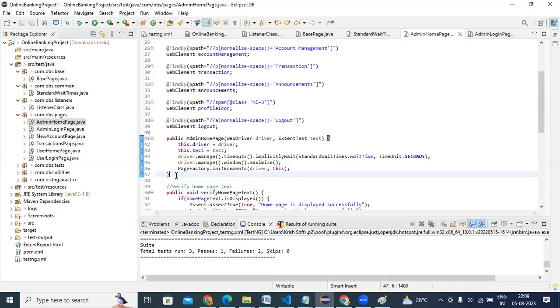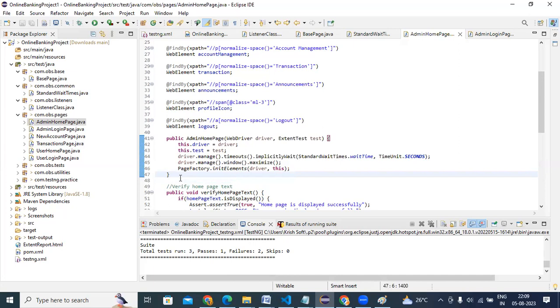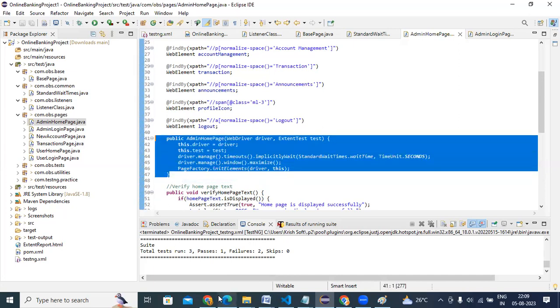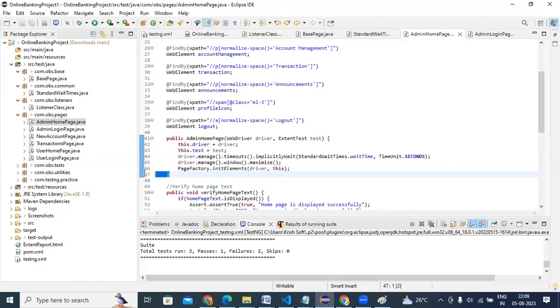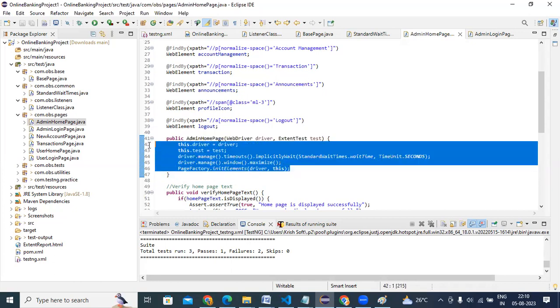Another question I'm going to ask you. When is the constructor going to be invoked? When an object is created for the class, the constructor is invoked. Perfect. You need not make a separate method call. Automatically, when you create an object, this code will be executed. So some code you want to execute by default on object creation, you need to put inside a constructor.